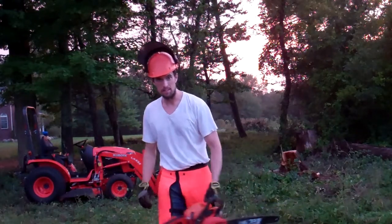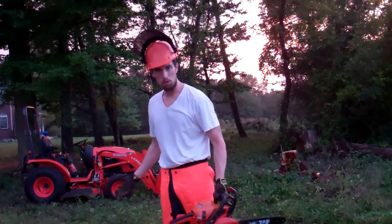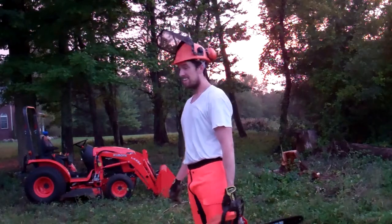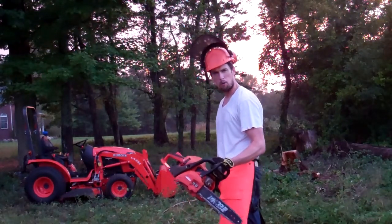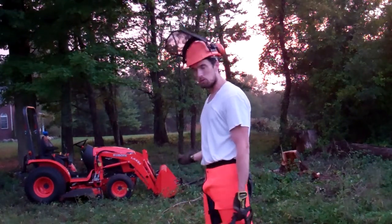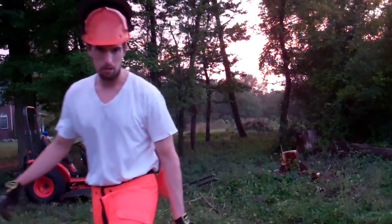That's it for me tonight. But I think we should just take a moment to appreciate how orange everything is. I have a pretty sweet orange sunset going on. Got my orange saw, my orange pants, my orange hat, my orange tractor. I don't know. Sometimes there's forces at play that are bigger than you and me.